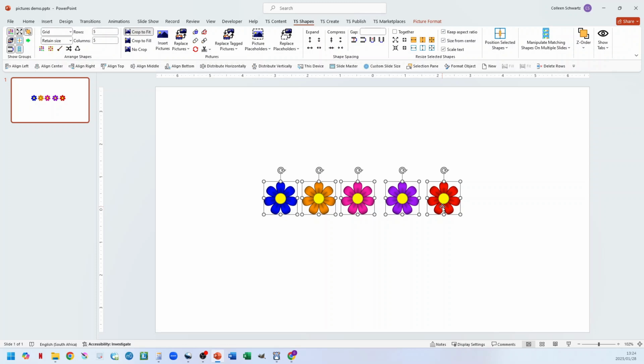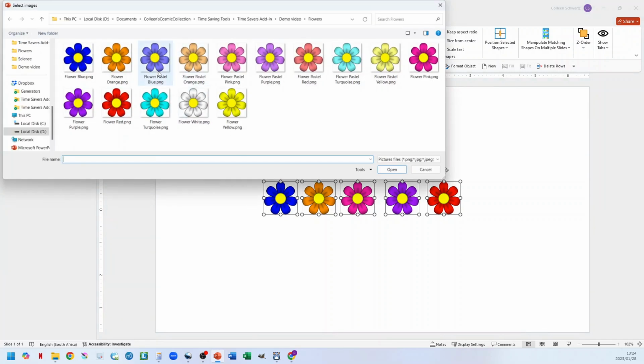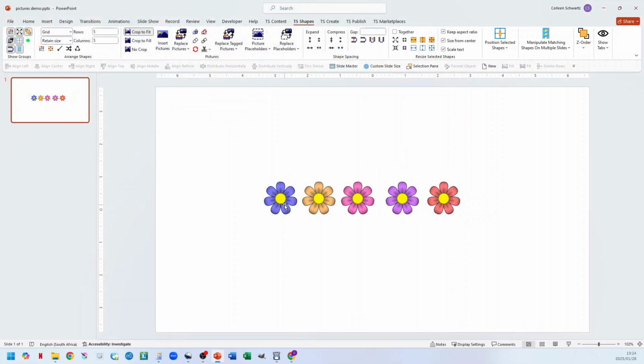There are 2 ways of doing it. You can either just select all of them. So if I have these pictures selected over here and I go over here and I click on, I want to replace these 5 pictures with these 5 pictures, and I go and press insert, then they will be replaced with those pictures in the order that they were in that folder. Okay, now I can't change that.